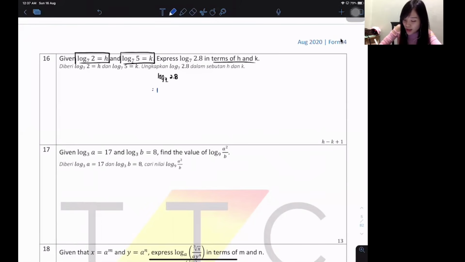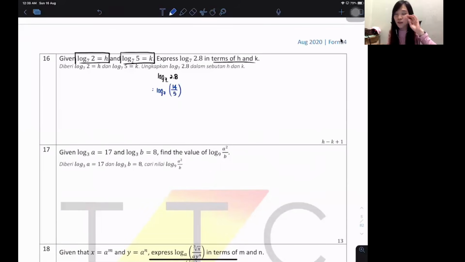Then what can I do? So first thing first, they give me 2.8. I don't really want to see that because I only have what? Whole number. And 2.8 is what? Decimal. So can anyone tell me decimal can actually change to fraction? Don't use your brain. Take calculator. 2.8, enter. Press Shift ABC from your calculator. Do you guys get 14 over 5?